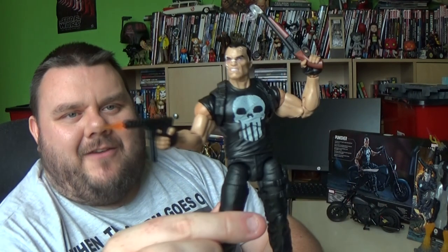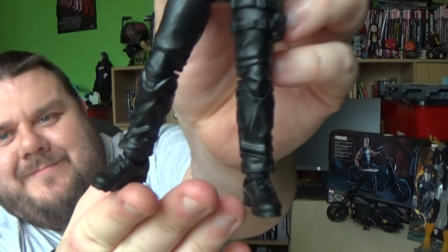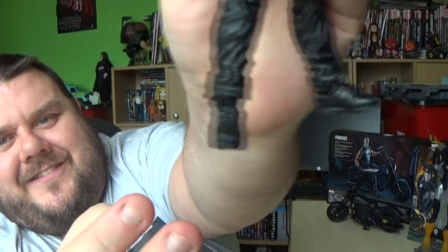Because I can't quite get... I wanted him to fire that from the hip, but he can't really get the arm down any further than that, so he's kind of firing like that, which still looks weird, but I'll accept it for now. As well, I've noticed that for this Punisher, they've gone ahead and given him what look like sneakers. They don't look like boots in my opinion. They look like he's wearing sneakers right now.